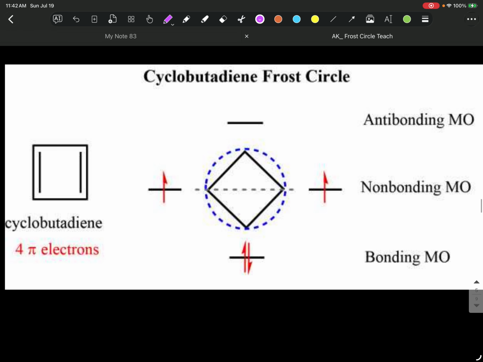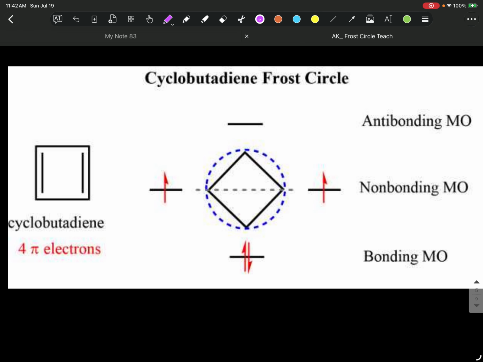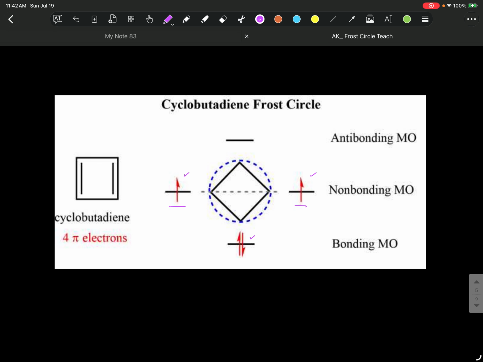So if I were to draw the structure and fill in the electrons, we start with the bottommost, we fill it with 2 electrons here, and we have 2 more, which means each of these equal energy orbitals will get 1 electron. So that means you have an unpaired electron in the non-bonding orbital here. So whenever you have unpaired electrons, that means it's going to be anti-aromatic. So unpaired here, this will be anti-aromatic.